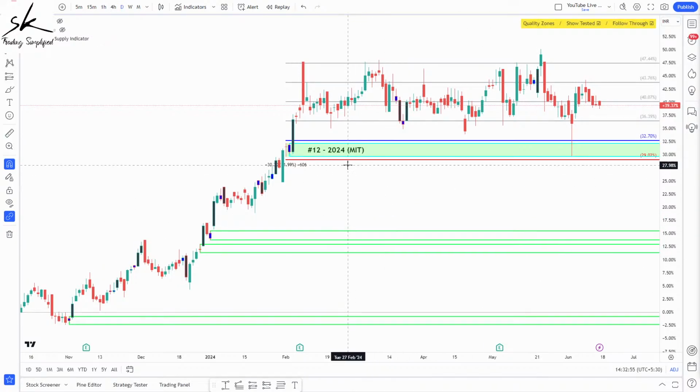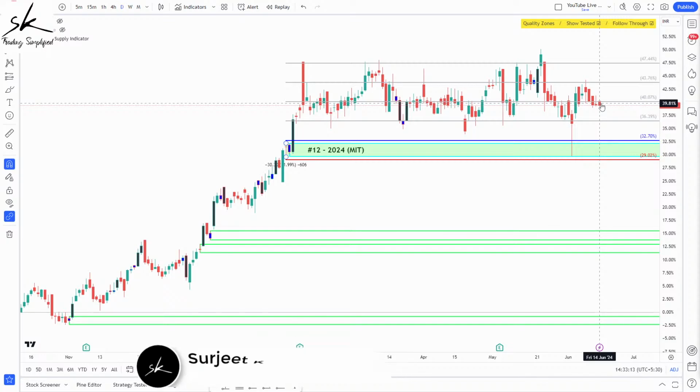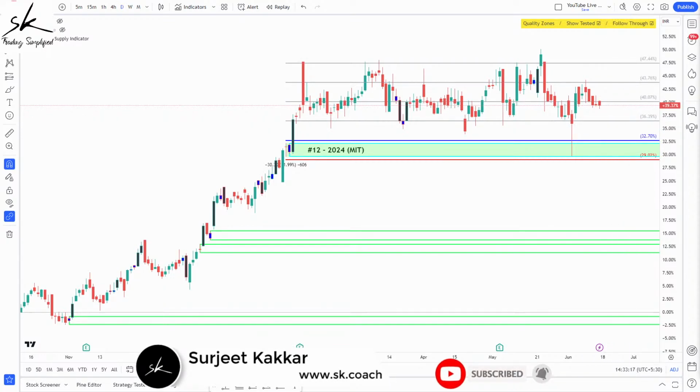So this was our session number 12 for the year 2024, and you can see on the election result day, which was the 4th of June, we came into the zone, and in about four days we hit about 3:1. We are still trading at around 2:1, but this was a type 2, type 3 trade for us, wherein getting the entry would have been a challenge unless you were doing it as a type 1 entry.